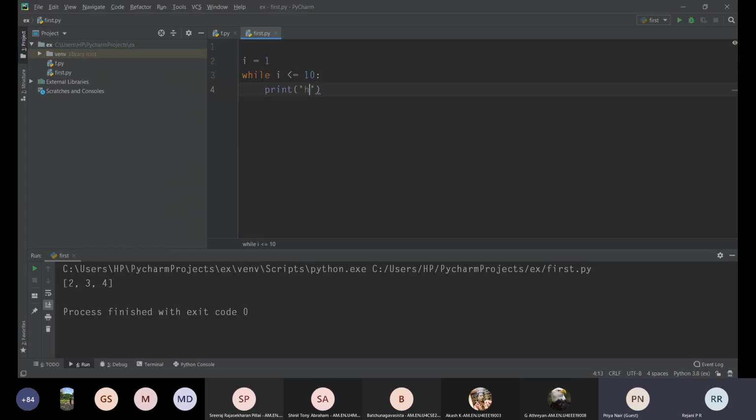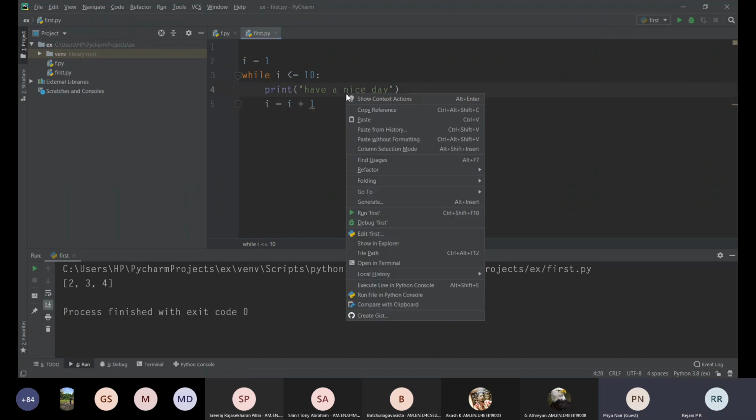Have a nice day. The next step is the updation, yes. That is, I is equal to I plus 1. It's the updation statement. Put a space again here.